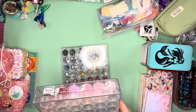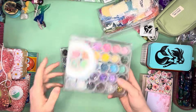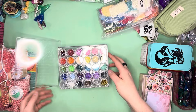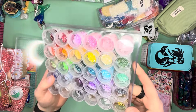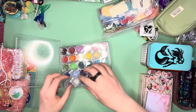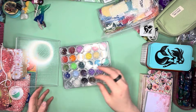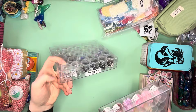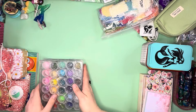I also got the pearls for squares set because I thought it would be perfect — I got the whole set so I can add those in. I've seen them accented on both rounds and square canvases. They're made for square canvases but you can use them on round canvases too. Look at all of those colors — the whole rainbow of all these different colors. Those are going to look fantastic as little accents wherever.